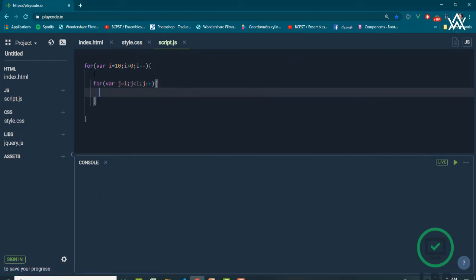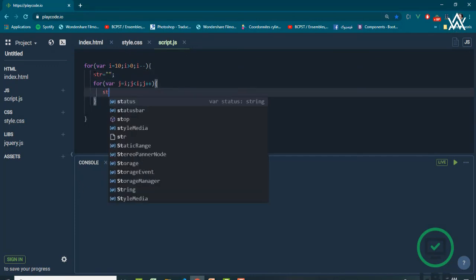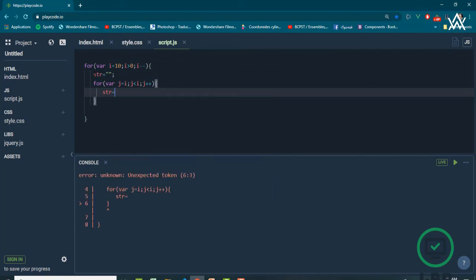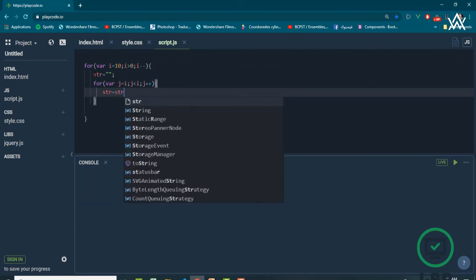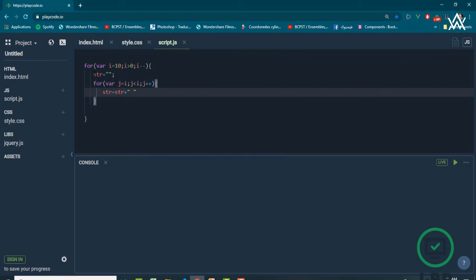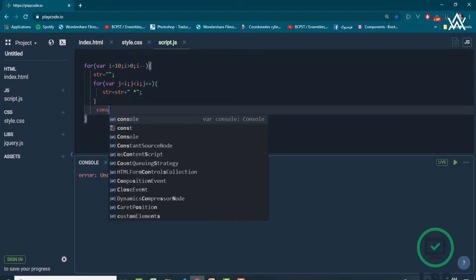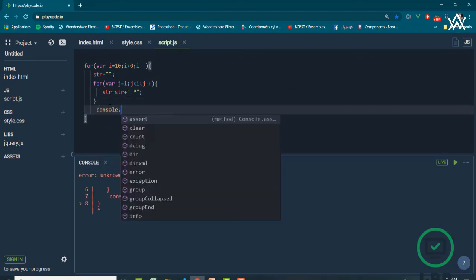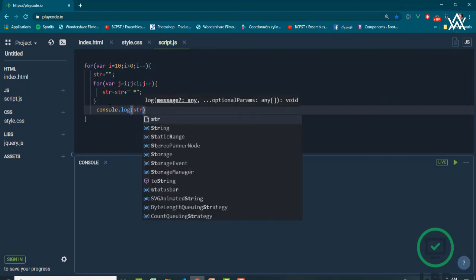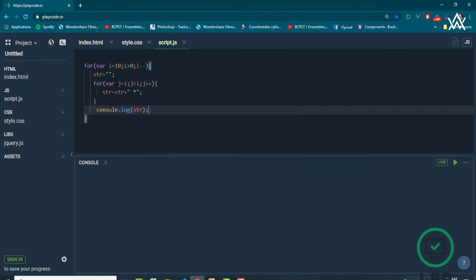And here I want to create a string, so I will show you and explain after. Here I want to concatenate: str equals str plus a star, and we will close this. And we don't have anything here because I didn't display the star, so I will display it here, console.log str, like that. And what's the problem?